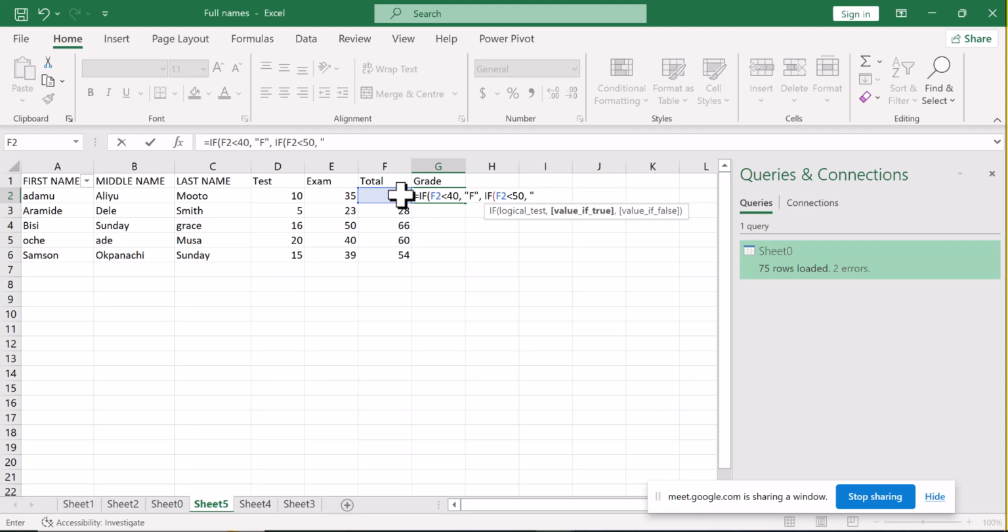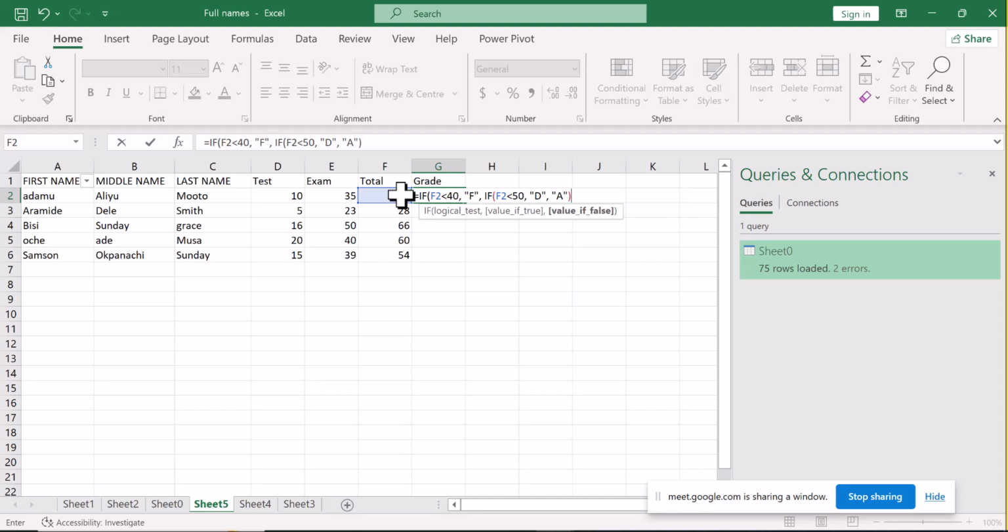I'm saying if it's less than 50, give me D. Let me close the quote, then comma, space. Now, if it's greater than 50 and I'm not declaring anything, that is the false, after all these things there's nothing. Open your quote, and I'm putting A. Close the quote. Now I have two parentheses open. I will close the parentheses, 1, 2.